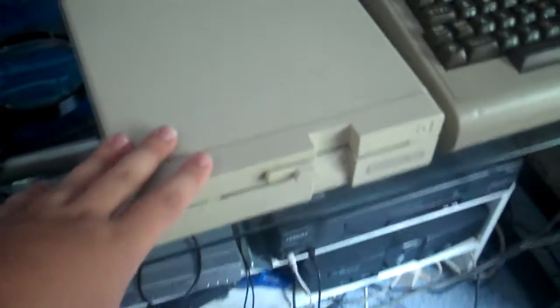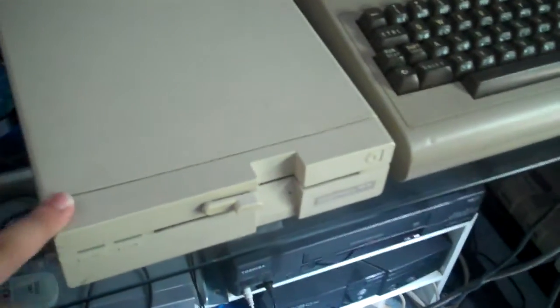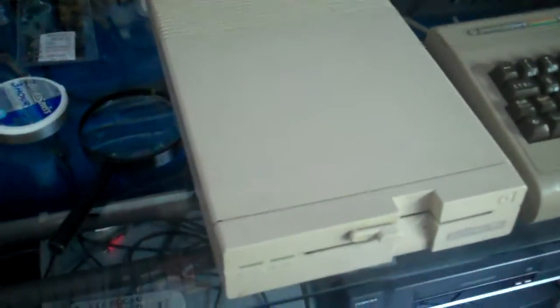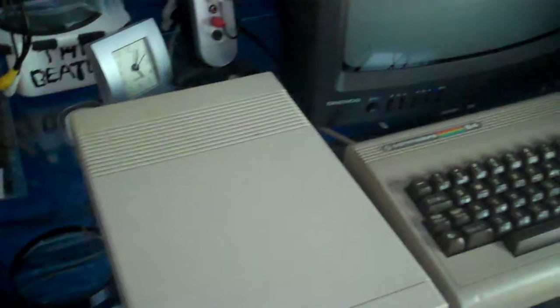I have 3 floppy drives for it, the 5-inch ones, whatever they are. And this is what they call a 1571 model, which are huge. And I have 2 of these, and I also have a 1541-2 model, which are about this long. But the only problem is that's the only one that doesn't work. Which, of course, it doesn't work when you have massive ones and one small one. Of course, only the big ones work.